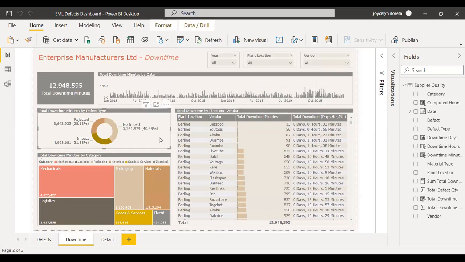And then you also have the donut, the tree map, and a combination of bar chart and matrix. So you have a bar chart and then these labels.